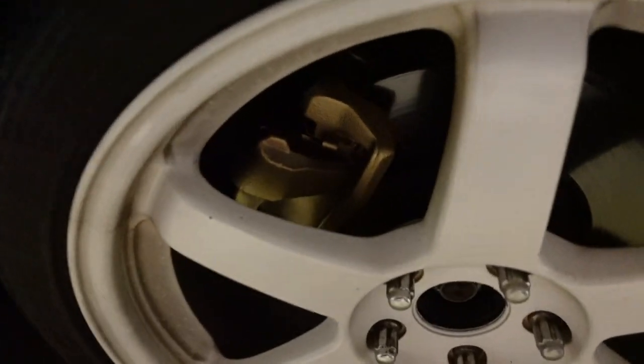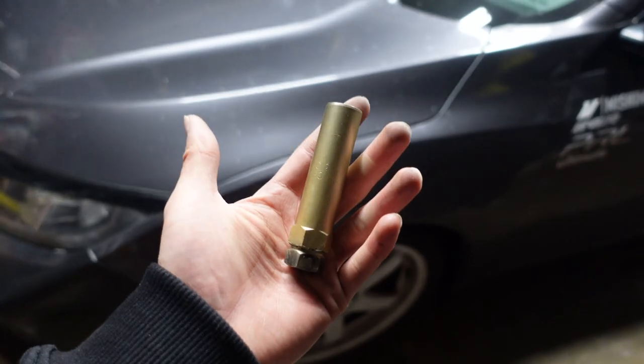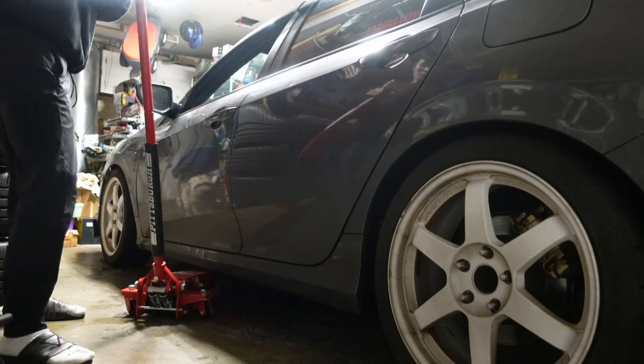I was so bored after spray painting my calipers gold that I spray painted my wheel lock too. Looks like a bullet.